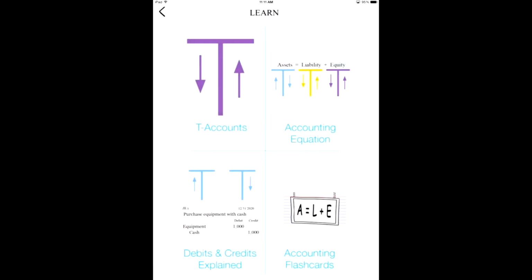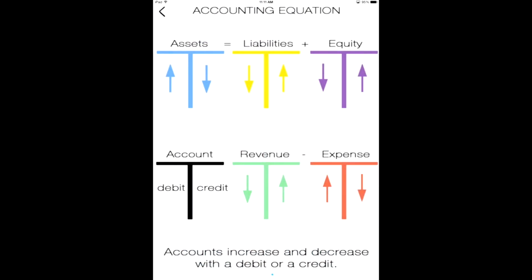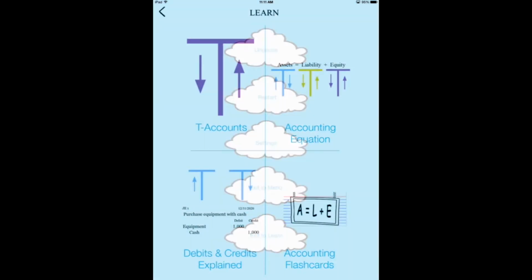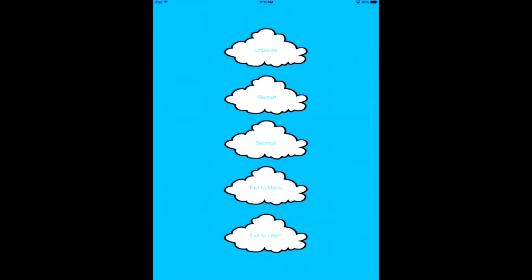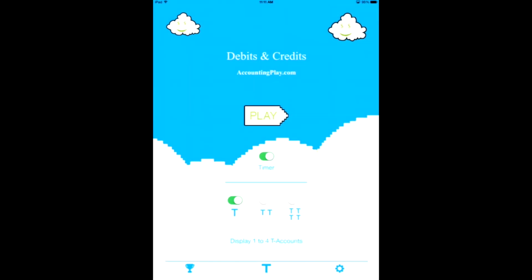If this is sounding like a foreign language to you, you should probably pick up the ebook and start at ground zero here. But this is all necessary memorization. And so now you can dial in the complexity of what you want to study between 1, 2, or 4 T accounts. Alrighty? So I think that pretty much wraps up our learning section for now.